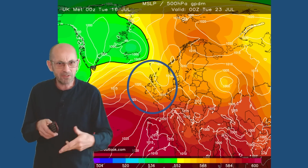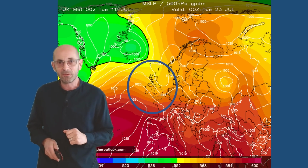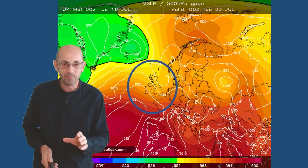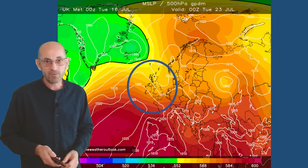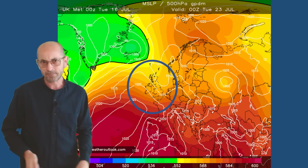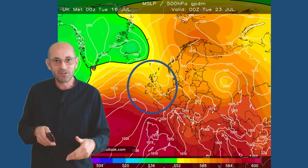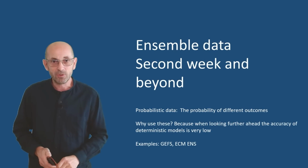Taking them all together, there are some differences there, significant differences in terms of the weather which would be produced down at the surface. But the broad scale suggestion is for high pressure to be building up from the southwest, from the Azores, having more influence in the south and the west of the UK, low pressure close to the northeast, bringing the chance of showers or long spells of rain to the northeast. Temperatures probably not that far from the average all in all. So quite a mixed end to the first week. Does that continue to be the case as we go through week 2?